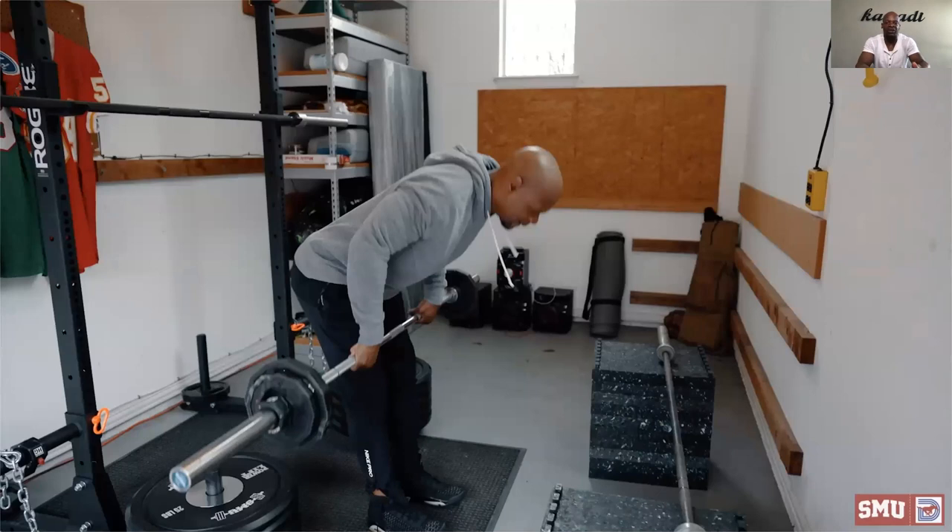We use this for a warm-up on a day where we're going to start with a live lift, or a day when we're not going to get outside. We're on our feet, and the RDL is going to set us up for success. The RDL is the beginning of the clean movement — you get a quick hip hinge. You get to see a little lower back mobility and hamstring flexibility when you're coaching your young athletes. Our older guys should be really proficient at this. By the time they're seniors, if they've been with us four or five years, they should be able to coach the entire room.